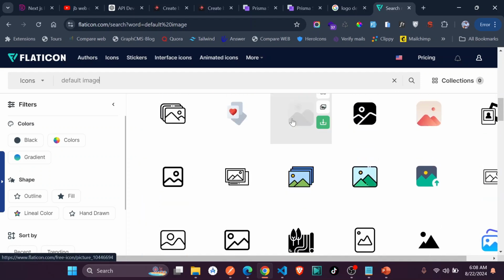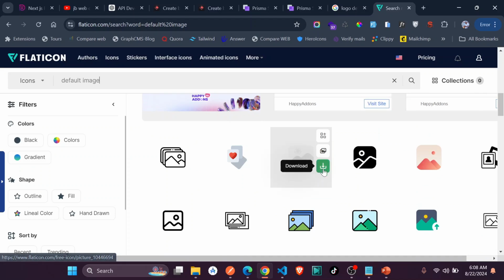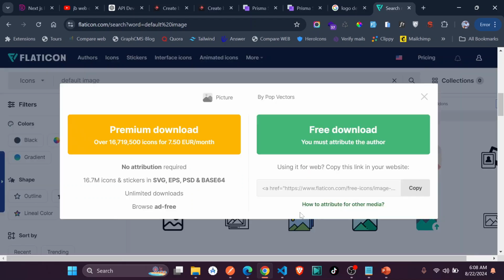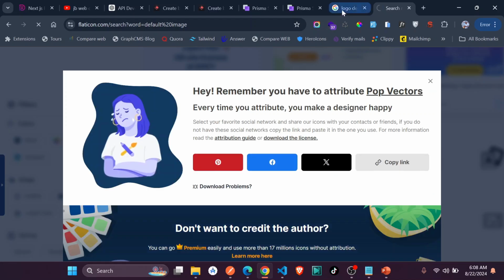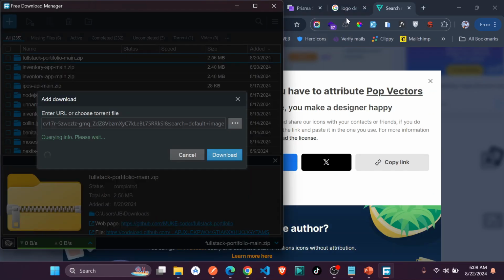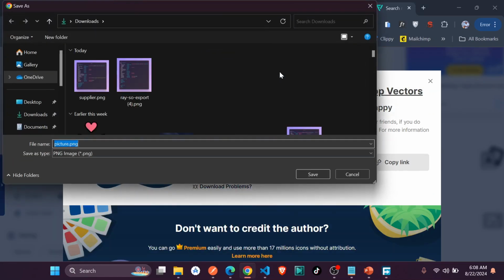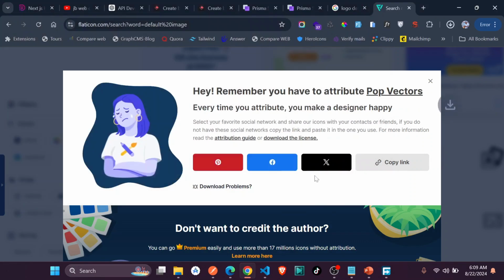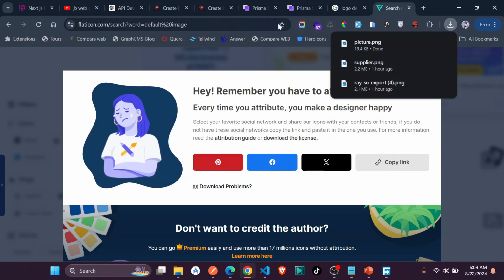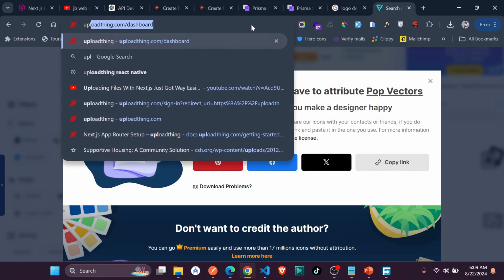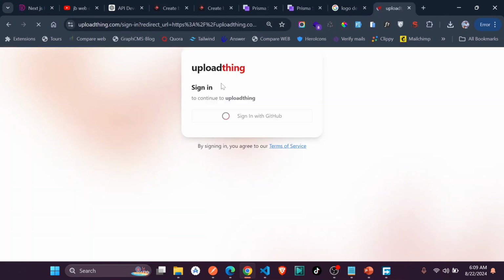I'm just going to take the shadow color that I'd chosen here, download this PNG like this, into downloads like so. So you can also go to Upload Thing, upload it, and then we get the default image. So I'm just going to go there like this.